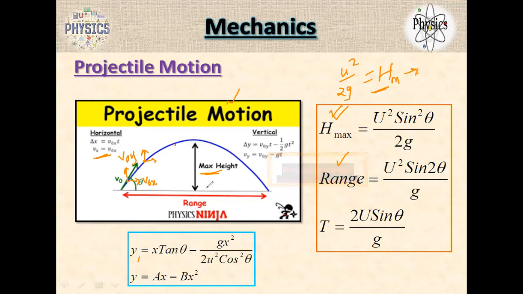And the range is what? The displacement. Everybody knows the definition of range: the distance between the final point and the initial point, which is actually the displacement. In this case, the maximum displacement is equal to range. Initially the object was here, and finally it reaches here. The displacement from initial to final point is called range. We need the derivations of these equations, and we need to prove that the path of a projectile is a parabola.